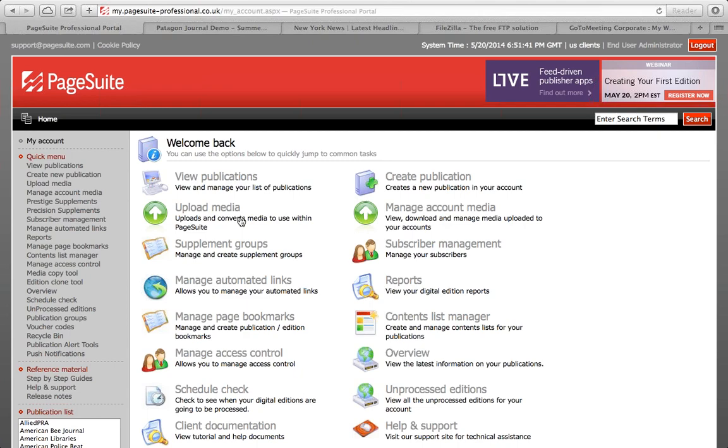It's what drives all of our other products. So creating these editions, since all of our other products are dynamic, this is going to be the backbone to everything that you can do with us. Your digital editions are replicated in your apps. They're available in HTML5, and then you can also have them available in our new PageSuite Live apps.